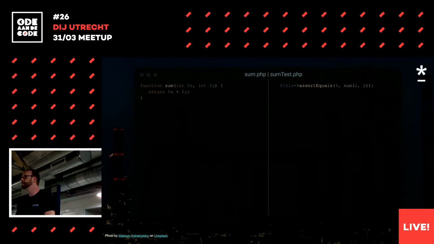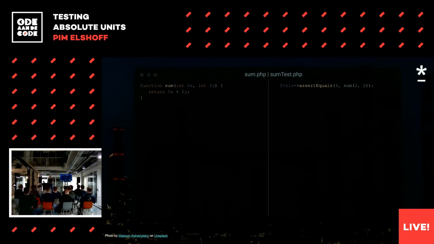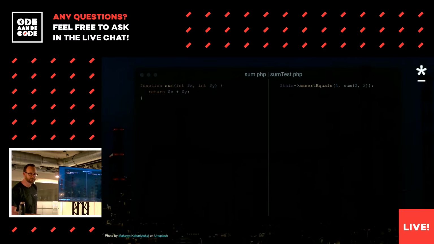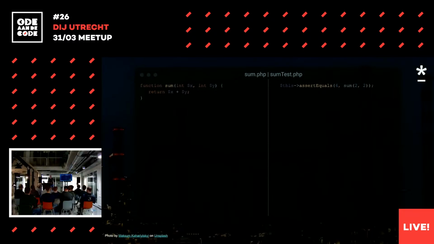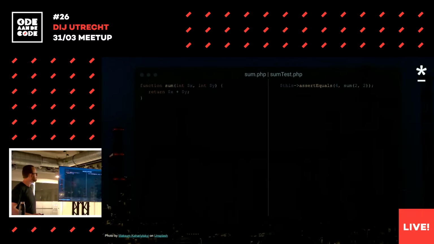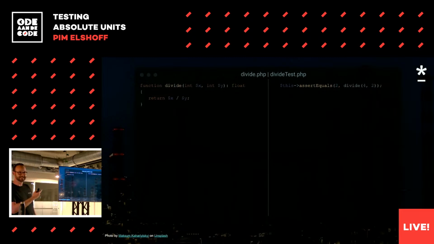Does anybody see something that's wrong about this? Not everything is a trick. You're just testing one case. Yes. Is that bad? What if both integers are already at the int max value? Very interesting. Keep that in the back of your mind. Good one. I didn't think of that one. Nice. How about this? Is this good code?